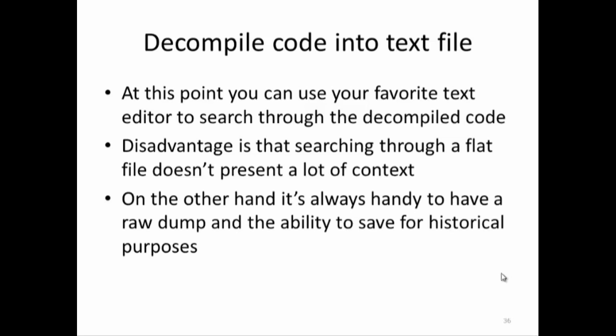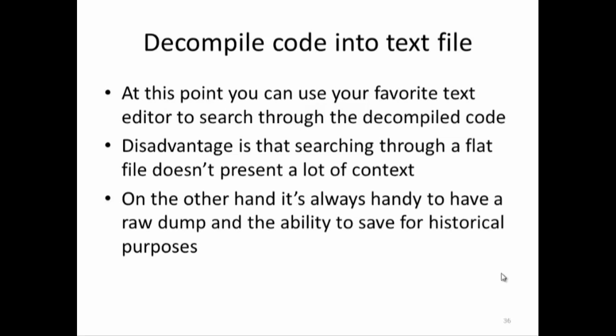Now this is very handy to have. You can sort of take a quick peek and see what you're working with. The disadvantage to that is you're searching through a flat file, and it doesn't really present a lot of context. And by that I mean, if you're in Reflector or even in an IDE, typically you have code chunks or blocks or classes, right? The IDE and say the decompilers will sort of give you that context and keep that code chunked together. Whereas a flat file may not always do that.